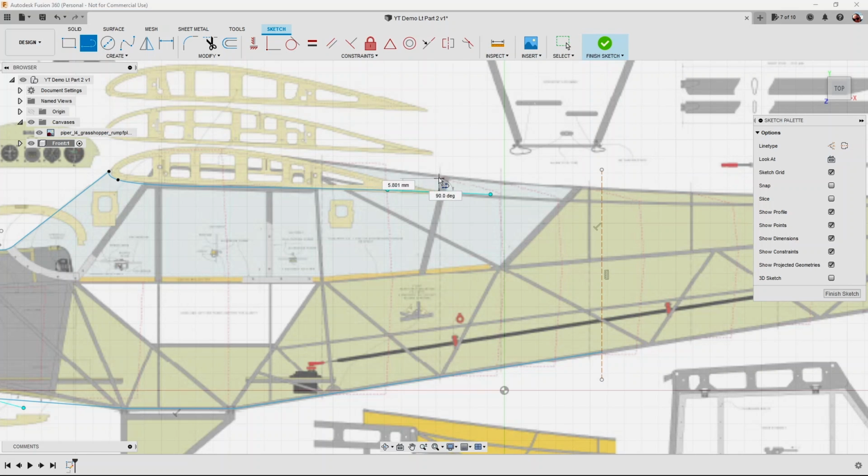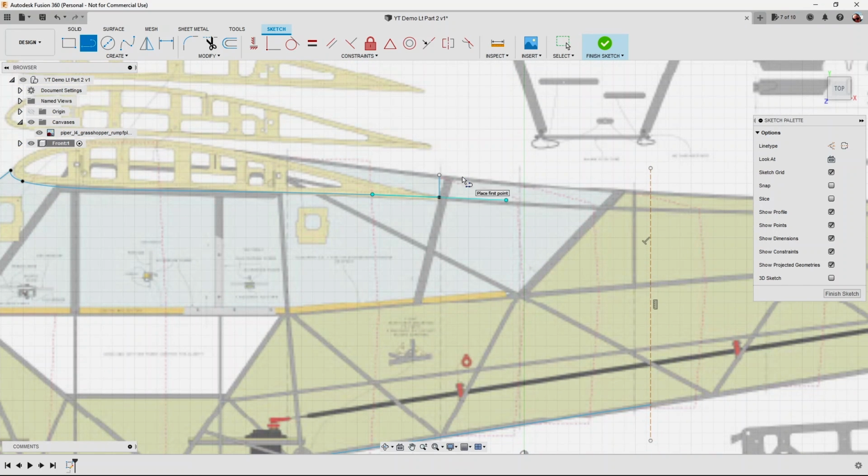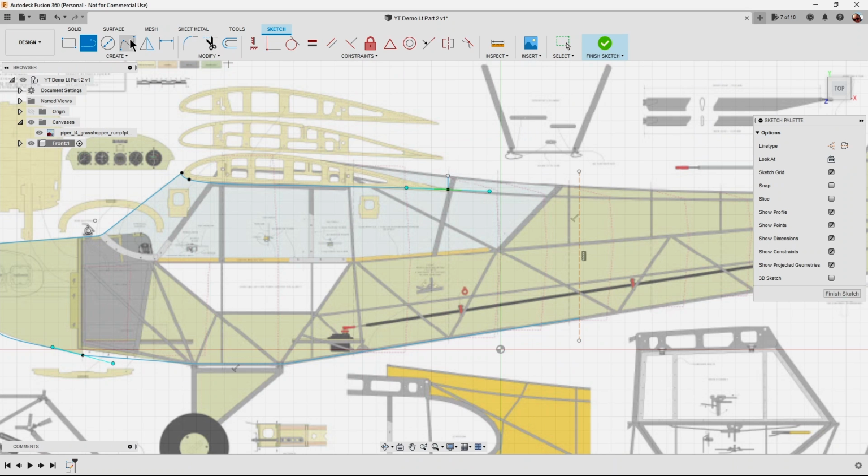So what I'm going to do now is create another line. I'm just going to go straight up 90 degrees there, so around about. I like to try on top of the canvas line there, and say OK to that.